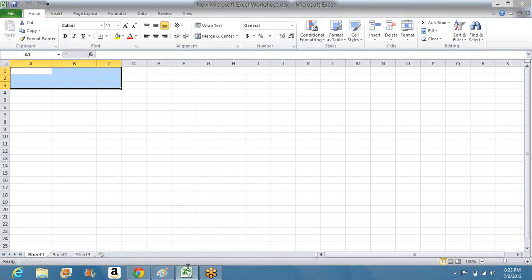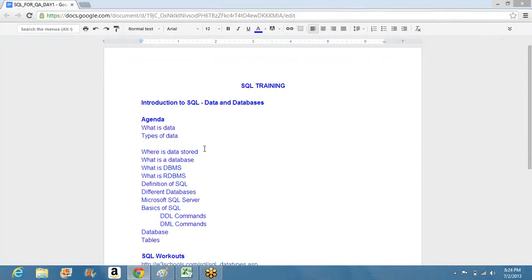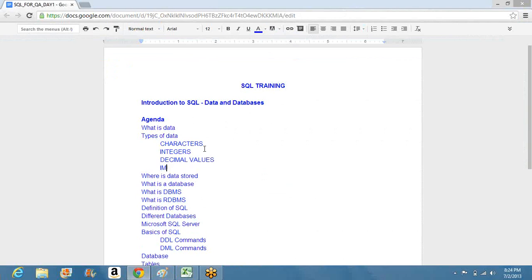So what is the type of data? The data type means, let's say, characters, integers or decimal values, images, video files, audio files.